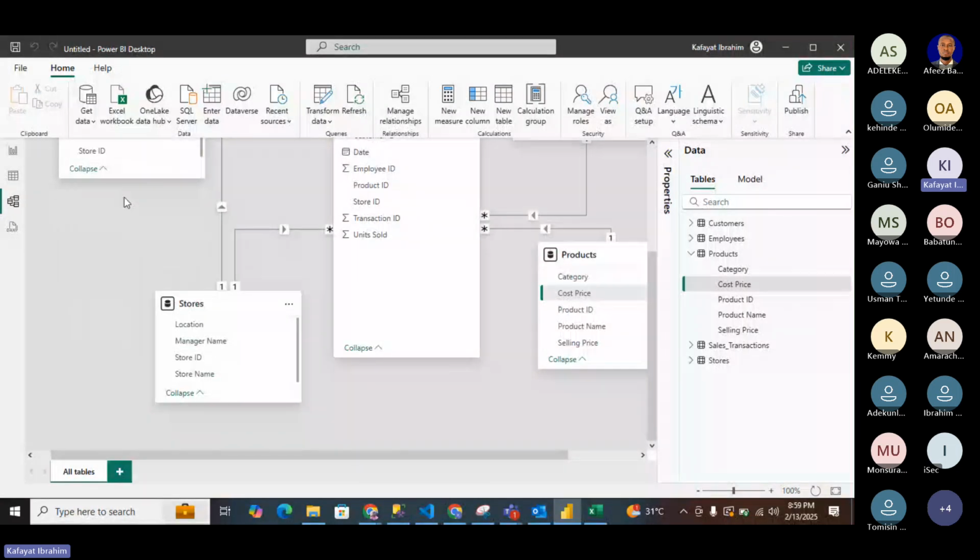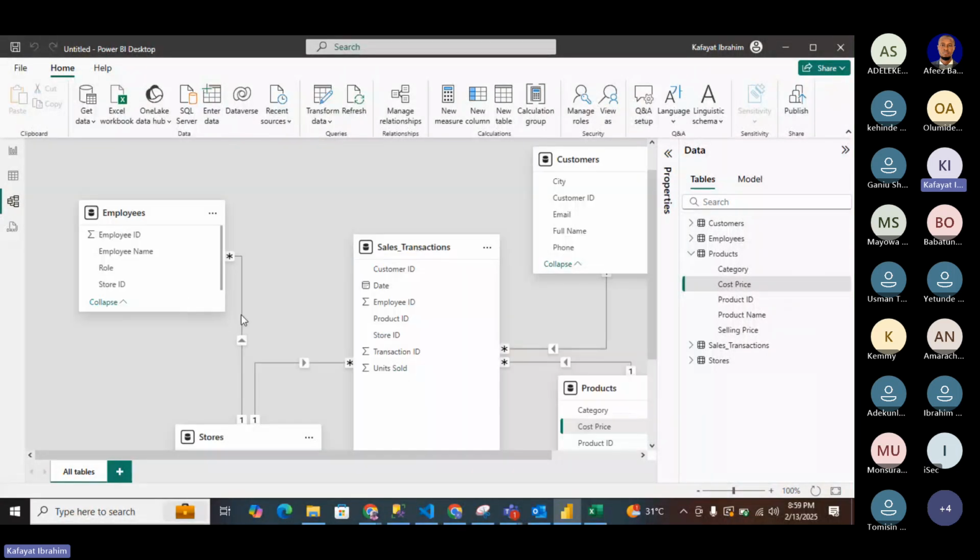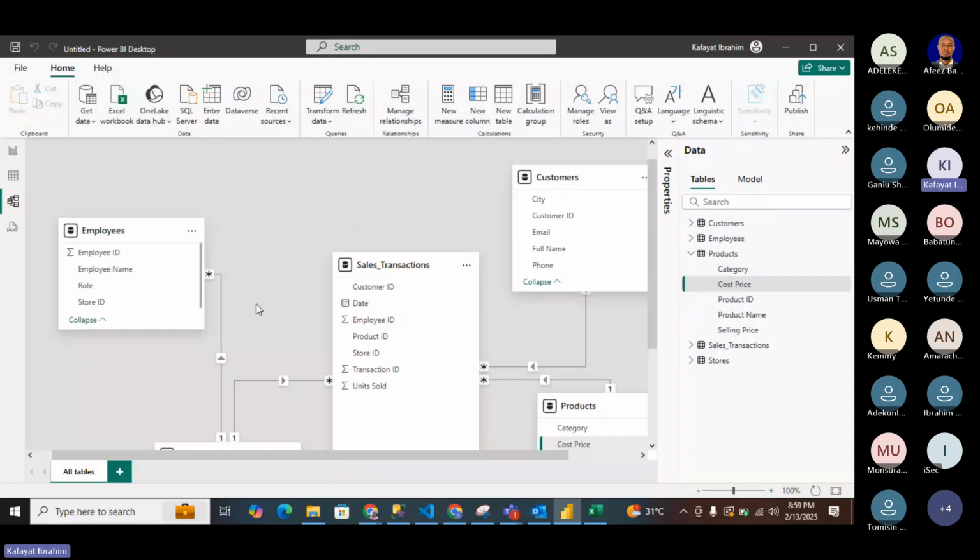There was a not significant relationship that exists between here with a dotted line. I don't know if you remember when the engineer was talking about it two days ago, that there is an ID here for employee ID and an employee ID here. So it's creating a relationship here. But I removed it. Do you know why?